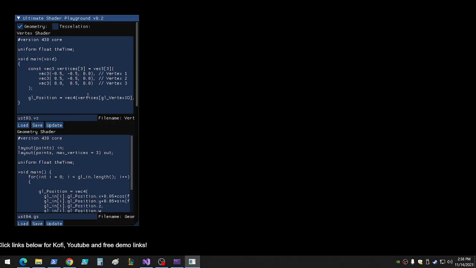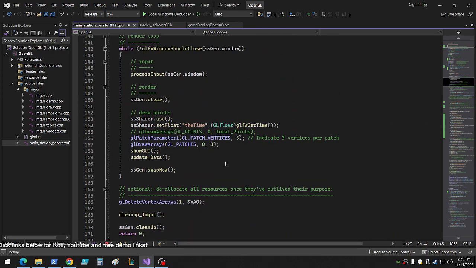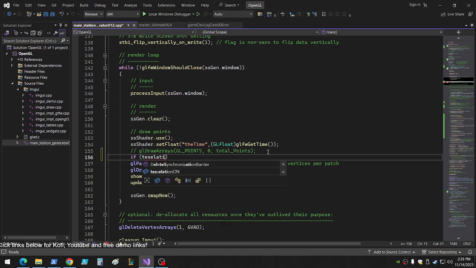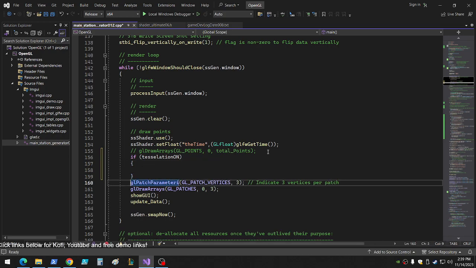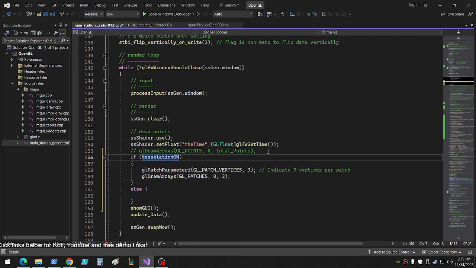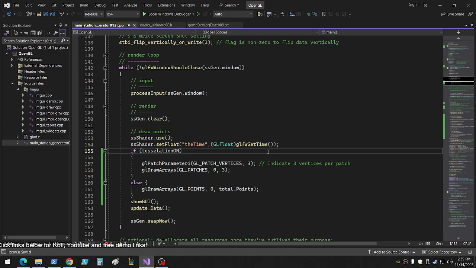So anyways, vertex shader, vertices. Oh, because we're drawing patches. Oh, I forgot about that. Okay, that is one thing that has to do with the rendering. That makes sense. So if tessellation on, thank you, that corrected my spelling. Actually, there's an else, because if it's not tessellation, anything else we're going to draw like this until we include other options for drawing later, which we definitely will do, but not right now. Okay, so now it'll revert back to points.